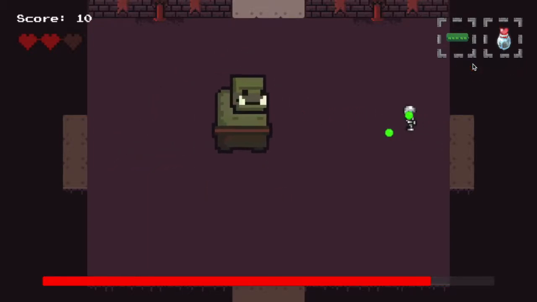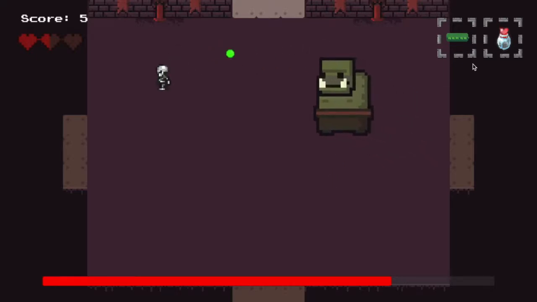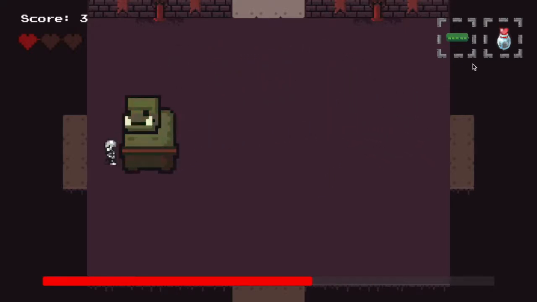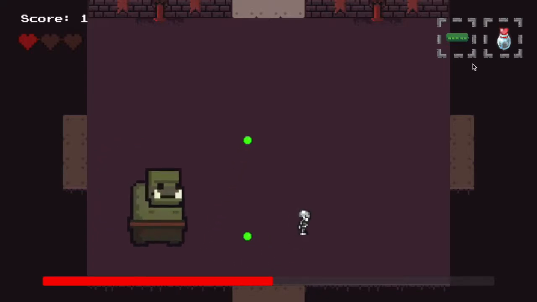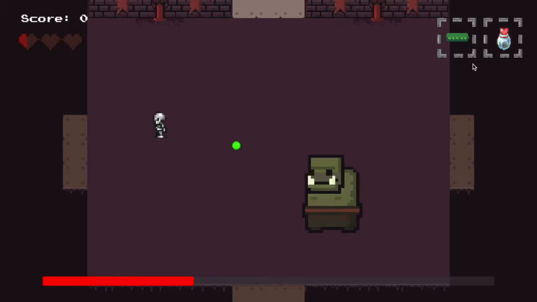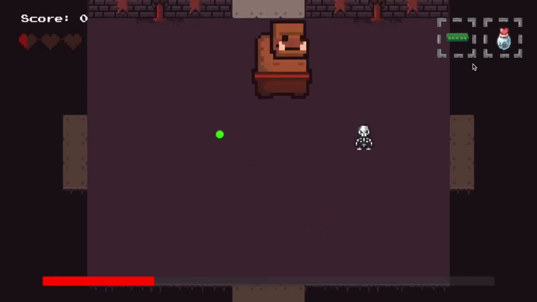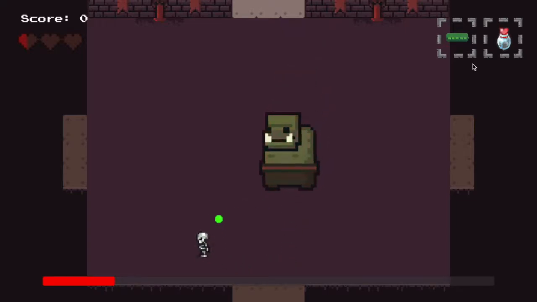Okay, so I also don't know how I'm supposed to use this potion that I've got. I think it just increased your heart, didn't it? No, well, I don't know. It's there in the top right. Oh, so it is. And now I've got 0 score, so even if I beat the boss, I get nothing. Which seems a bit of a shame.